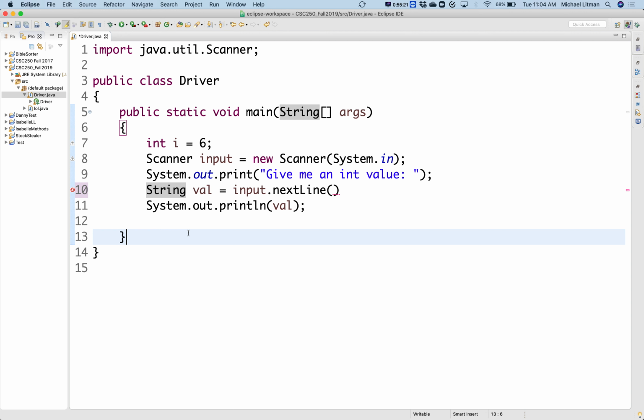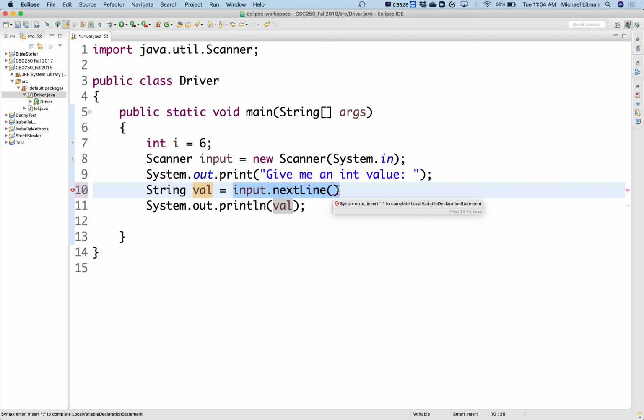I need it stored in the right type. Python didn't care. Python said, hey, it's a loosely typed language. Create a variable named val, put whatever you want in it. Java says strongly typed language. You need to tell me what kind of value this variable val is built to hold, and you better put something that's compatible with it in there.